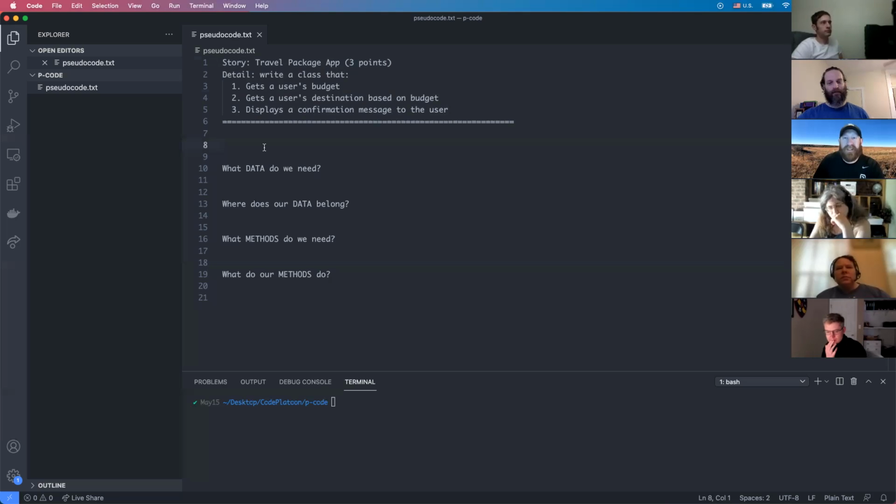Yeah, so that's another important skill. Oftentimes most of the work you're doing is figuring out exactly what you're supposed to be doing.